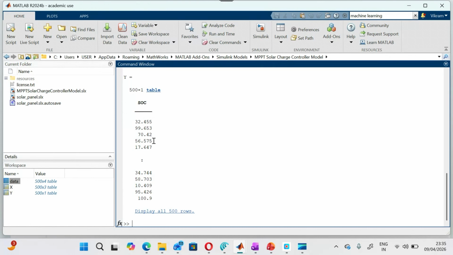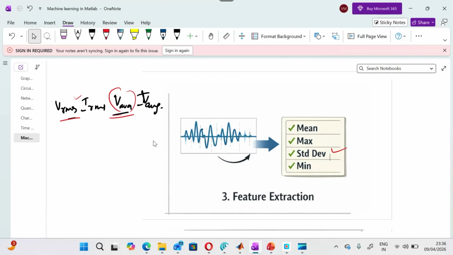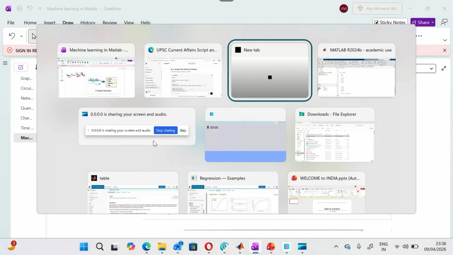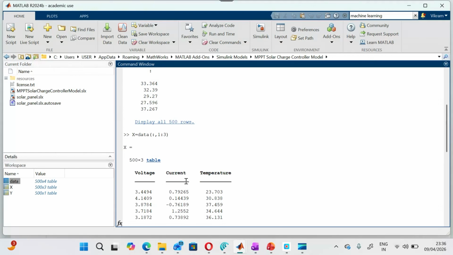Data generation is done. Do we have to do data processing and feature selection? Yes, we have to, but with our data set, the noise and things are already available. Let us try to predict this model with whatever features are available. So what are the features we have in this? We have voltage, current, and temperature. Direct values we will take as features.